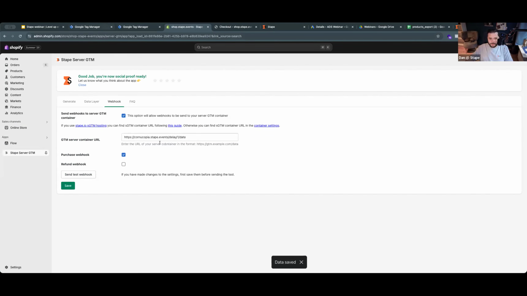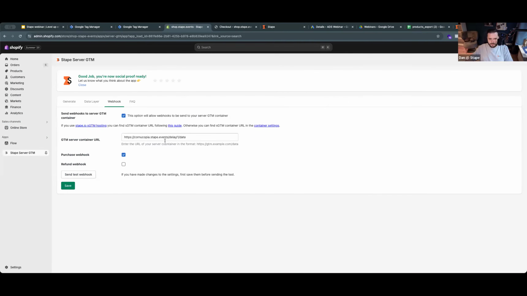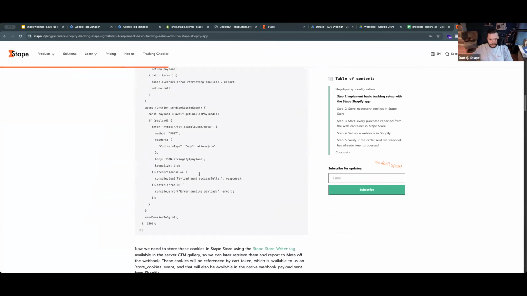Right, so I'm gonna go ahead, save this. And the last thing we need to do is when we have any purchase. By the way, the webhook is going to send us a normal purchase event with a GA4 schema, items, value, currency, user data, and everything. What it's not going to have is attribution data, right? Which is why we stored the cookies previously. And for the demo, I did FBP, FBC. But of course, you can apply that approach to any other cookie you need, your GA4, your Google Ads, Gclids, and everything.